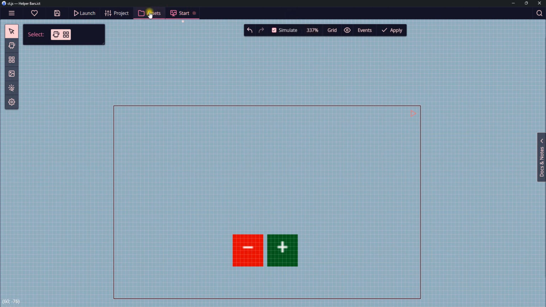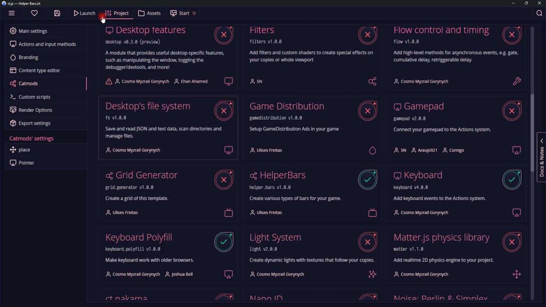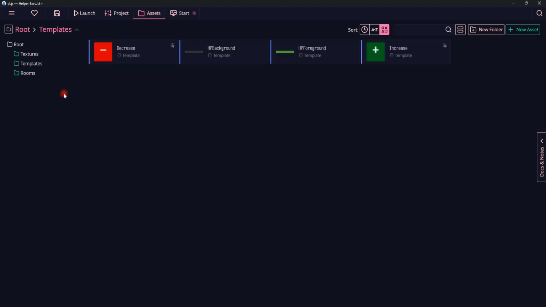The first thing we need is to go to Project CatMods and activate this. Okay, in my project currently I have 3 folders, one for rooms, other for templates, another for textures.